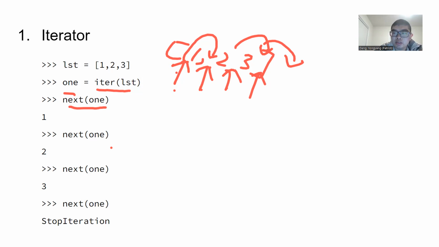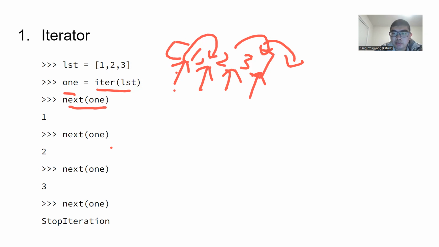The iterator is the same as when you keep the bookmark out of the book when you finish reading the book. You keep the iterator out of the iterable object. So it will be outside, and then it will return a message saying stop iteration, because we finished looping through this iterable.